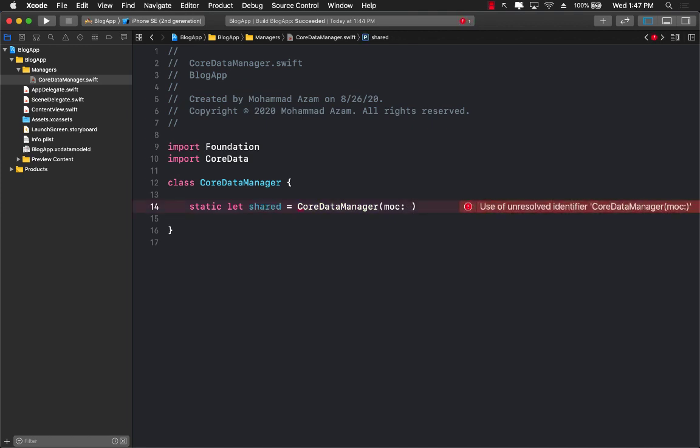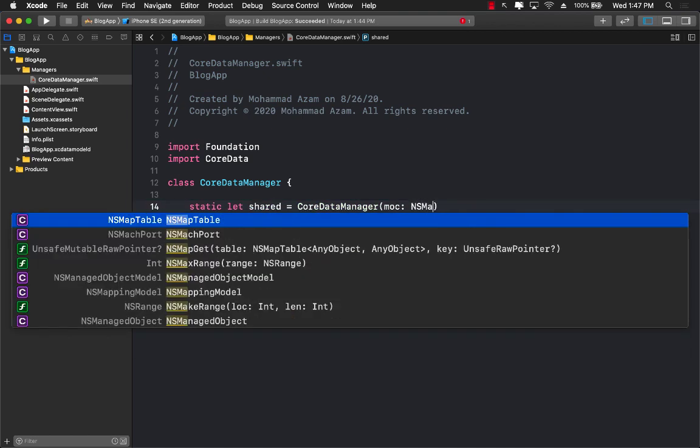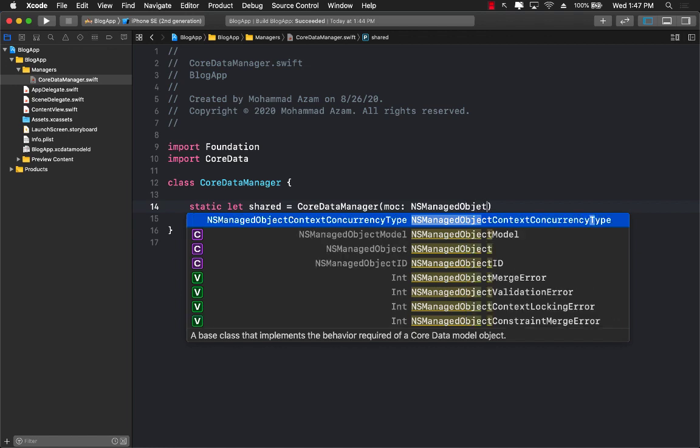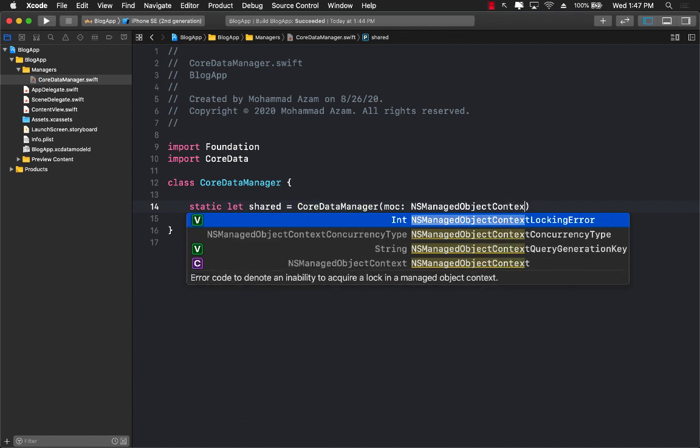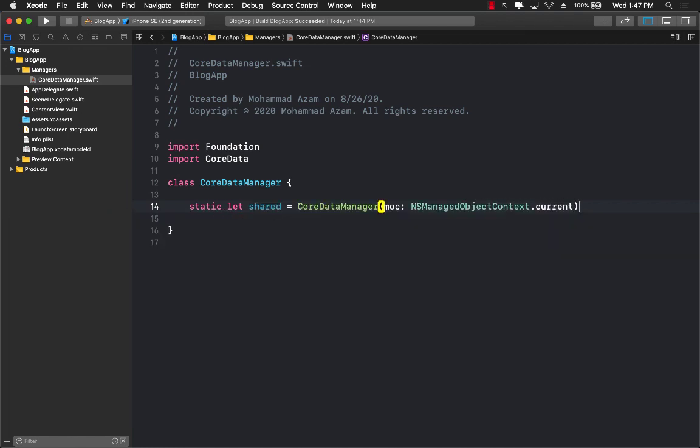The managed object context is basically representing the actual context of different objects and entities inside the core data. So this will be using NSManagedObjectContext.current, which by the way doesn't exist. We have to go ahead and create this current property.